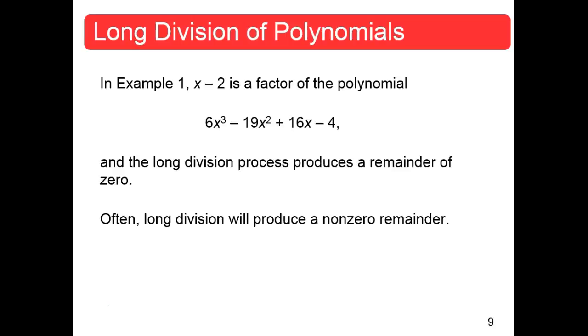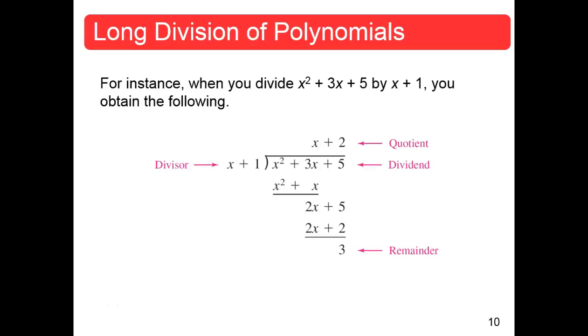What does that tell you? That wasn't a factor. It wasn't a 0. Okay? But it also tells you something else. We'll get there later. For instance, when you divide this polynomial, which is a quadratic, by x plus 1, yeah, you can do it. Let's try it. X plus 1 will go into x squared plus 3x plus 5. X will go into x squared, x times. I wish they hadn't done this. I like us to do it, and they didn't leave us, but we'll do it. Okay. X times x is x squared. X times 1 is x.